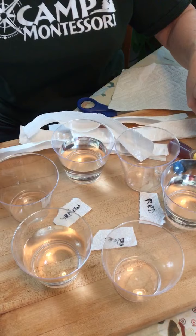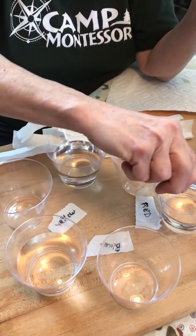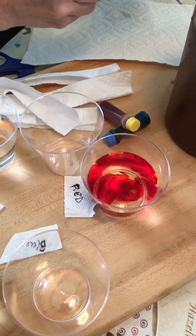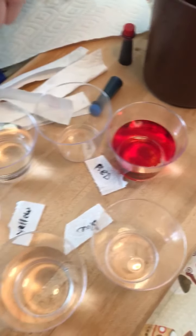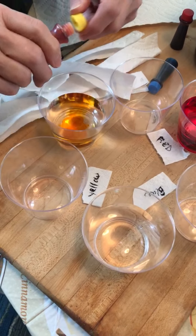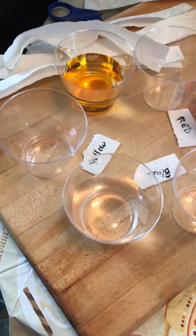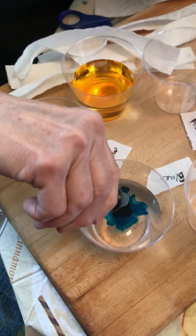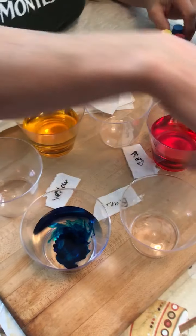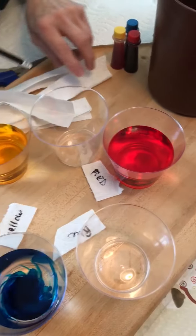That's all you need — just food coloring. I'm going to put some red food coloring in this one, a couple drops. In this one I'm going to put some yellow. And this one I'm going to add blue. Then you can just mix them up, make sure they're mixed up.